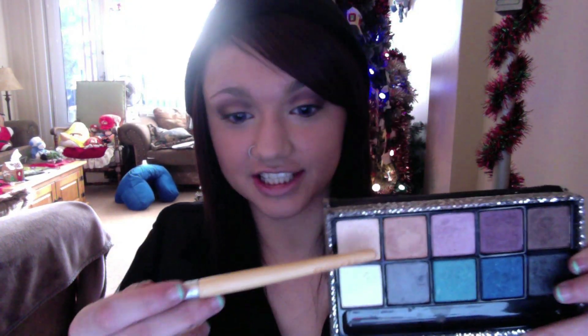For eyes, I take this Victoria's Secret eyeshadow palette, pick up the brown color with a crease brush, and lightly apply it to my crease and a little on my outer corner for definition. Then I take the champagne light bright beige color with a fluffy EcoTools eyeshadow brush and apply it on my lids underneath the crease color to make my eyes pop.